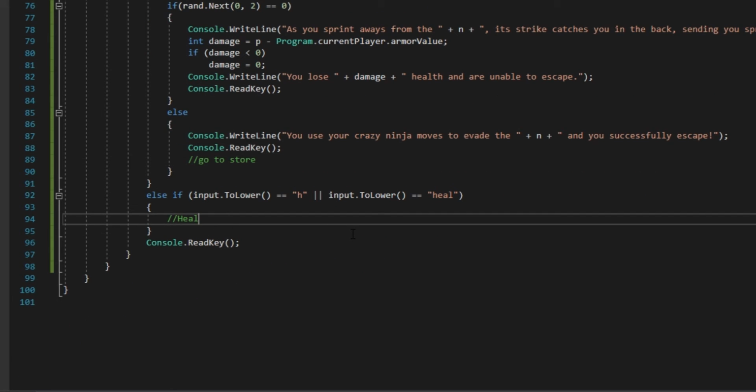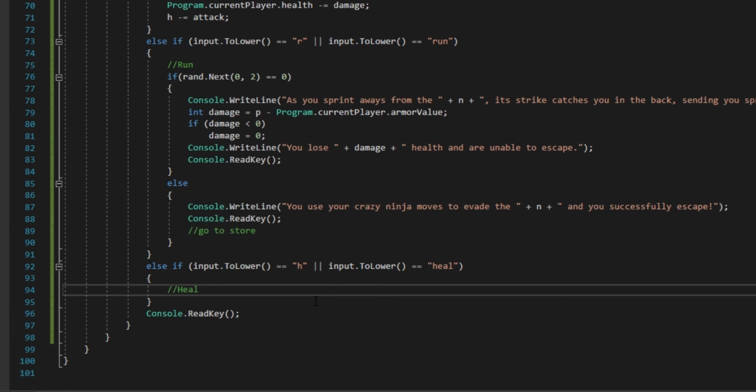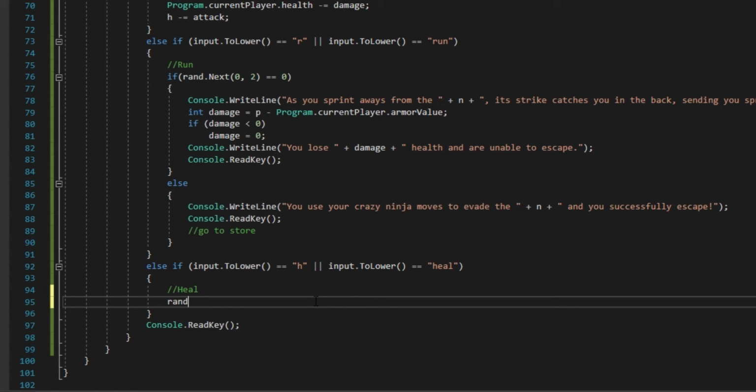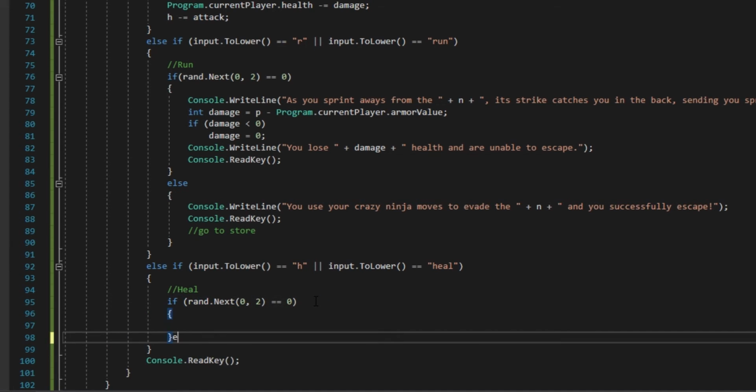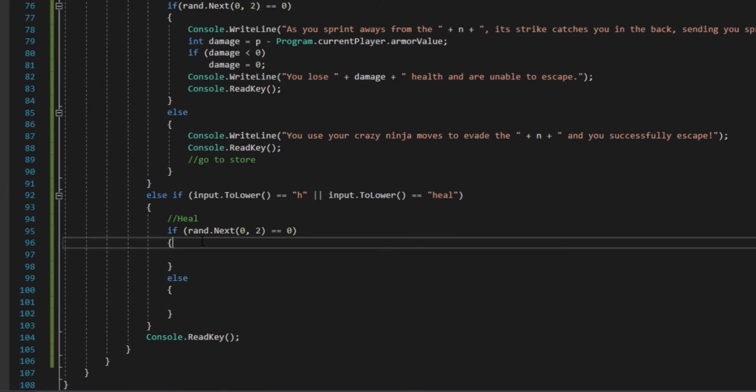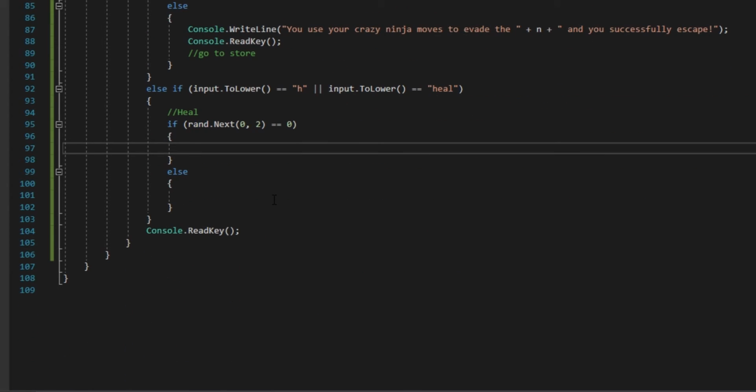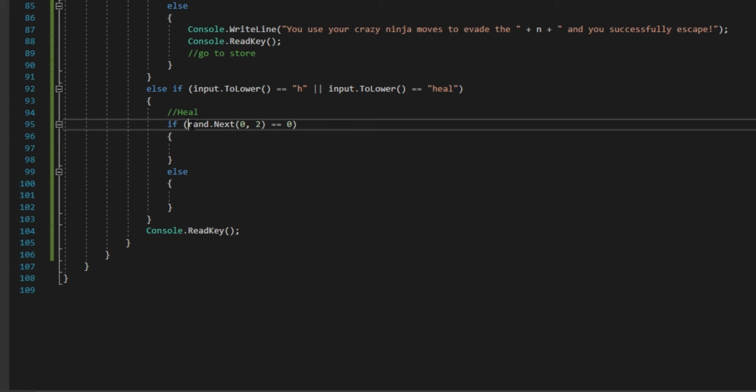Finally, we have heal. Heal is going to be another 50-50 action, so we're just going to do rand.next between 0 and 2, and that needs to be in an if statement, and if it equals 0 we fail the action, and else we succeed at the action. So I guess we'll start with the fail, or no, this one isn't random.